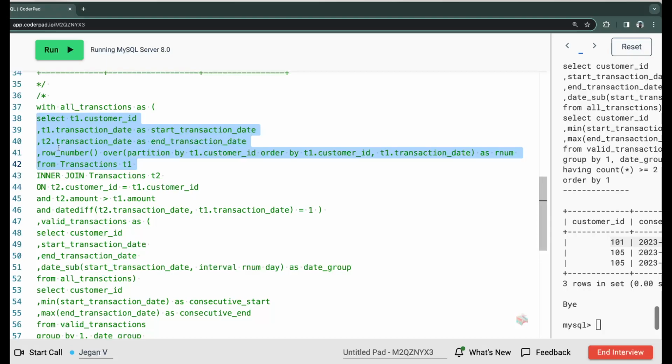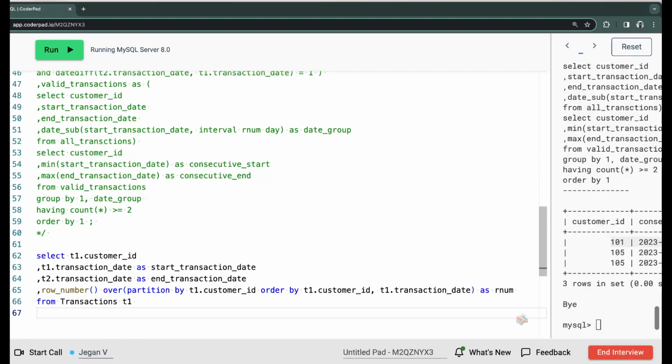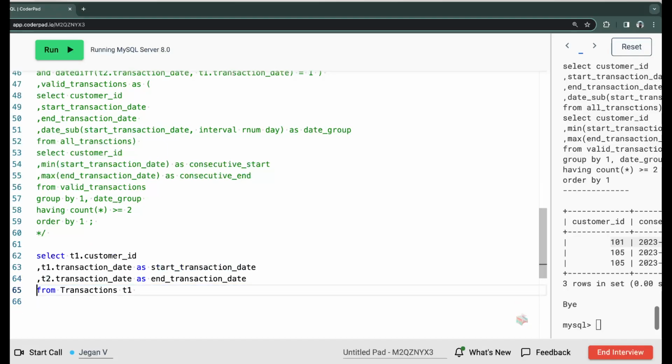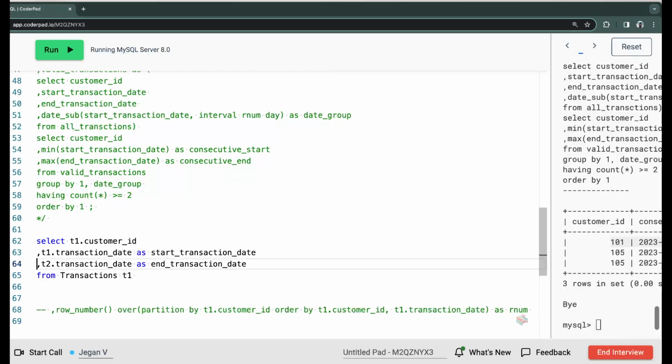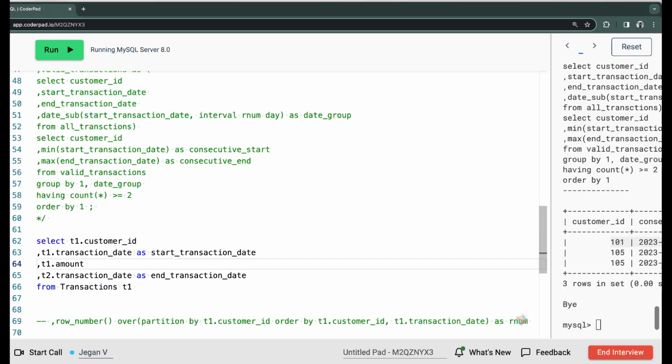And yes, the row number, let me continue the SQL and tell you where to place the row number, okay? So here, let's disable this. We need it in the later case, but here we are going to use only the transaction table once. We just say customer ID and T1.transaction_date and T1.amount.